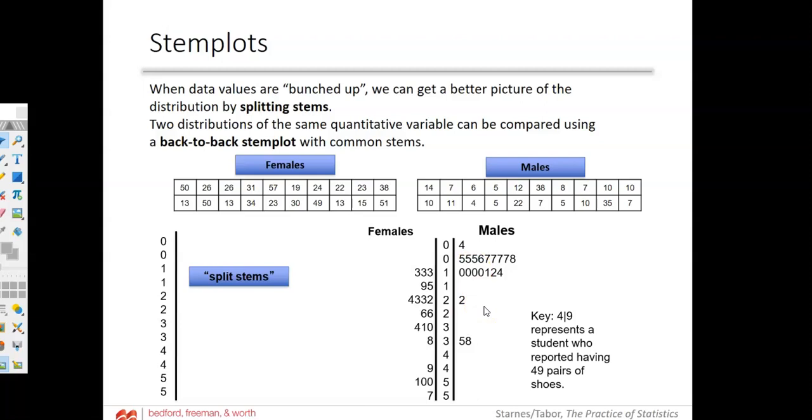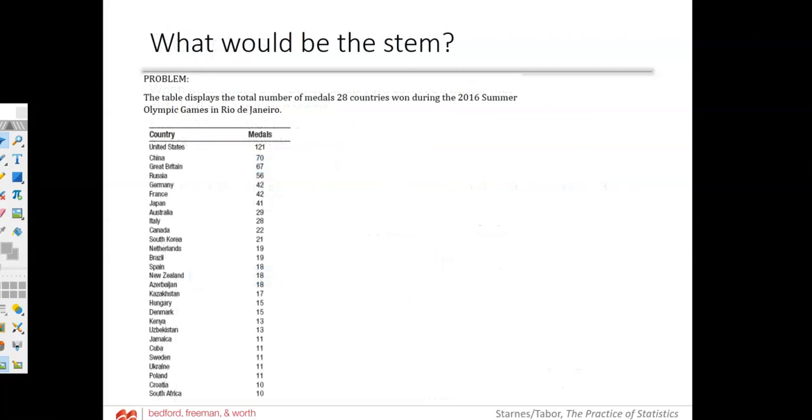Females, it's harder to see when it's written that way. It's right skewed. What would be the stem here? So if you had this data, like the number of gold medals scored here, you put them in order. I guess they're in reverse order right now, so I would like the 10s first, and then 21 last. So what would be the stem here? So I think the stems would start at 1 and maybe go all the way up to 12.